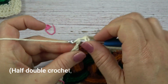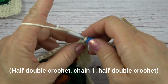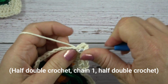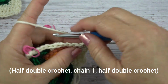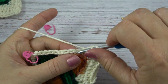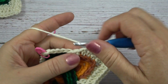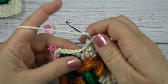So I put my hook into the chain 1 space and do a half double crochet, chain 1, half double crochet in that same space. And that just helps us go around the corner. And then I continue with the half double crochet around, except at the chain 1 spaces marked by the stitch markers on the corner. So easy peasy.